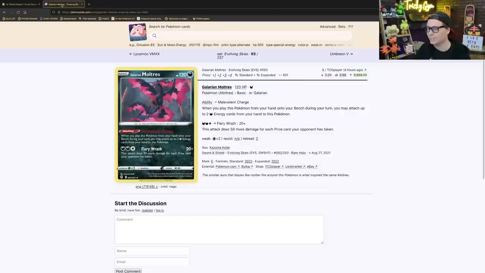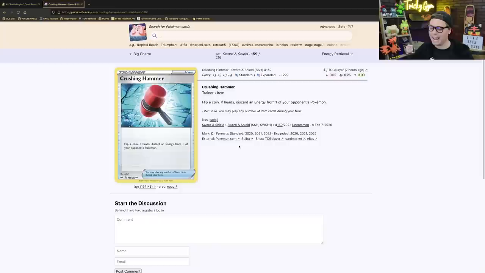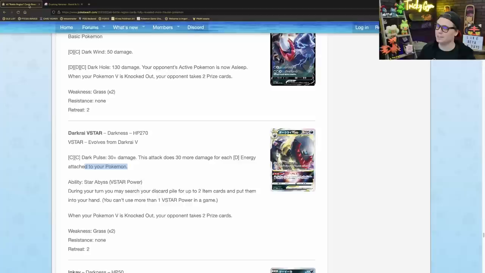Another cool application for the Star Abyss ability is you could get two Crushing Hammer with it so that you could play six Crushing Hammer during a game. Personally, I think that that's my favorite application. What's not to like about six Crushing Hammer, dude? Awesome. You know what's better than four Crushing Hammer? Six Crushing Hammer. Or, you know, you could go fetch some boring consistency cards out of your discard pile. There's a whole bunch of different applications of what you could get with Star Abyss. I really like this power.